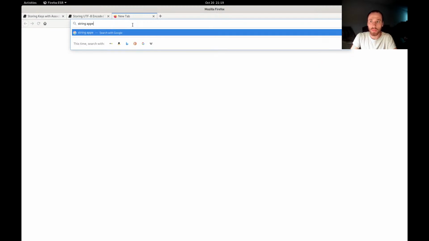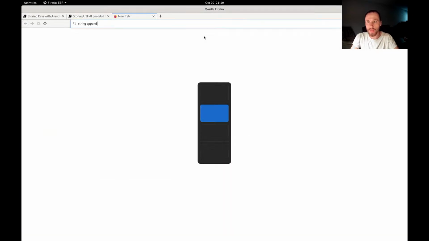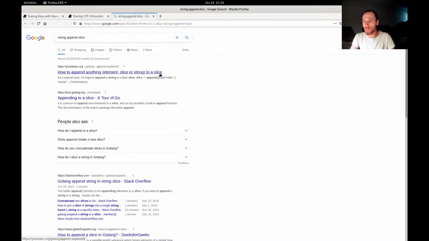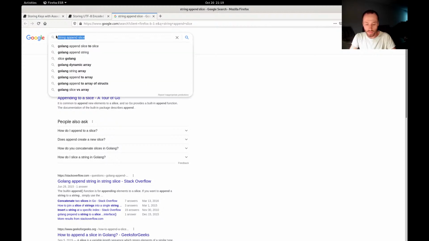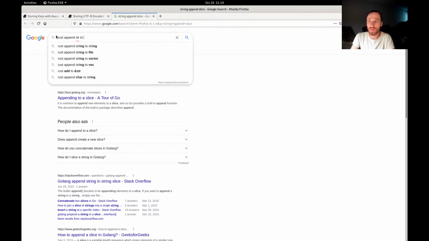String append slice. So Rust append stir to string.